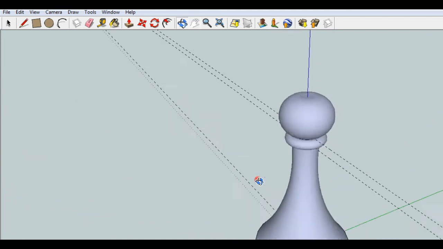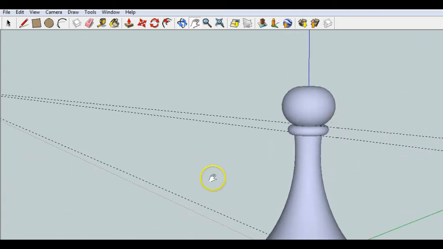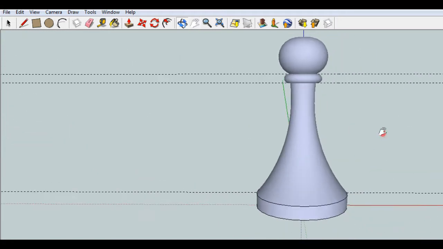The top looks a little funny. It's got a little bit of a dimple there. You can experiment with getting rid of that. The bottom of the chess piece is a little plain. They're normally a little bit more adorned, but I just wanted to give you something simple to get started.